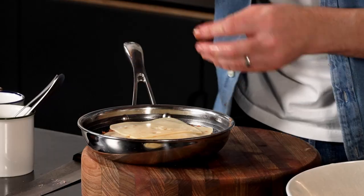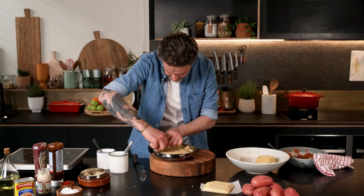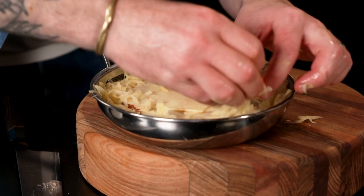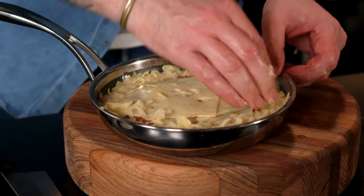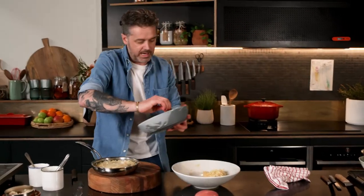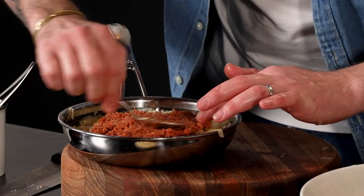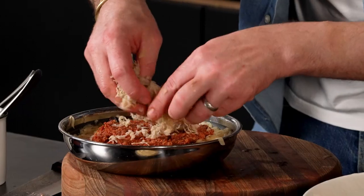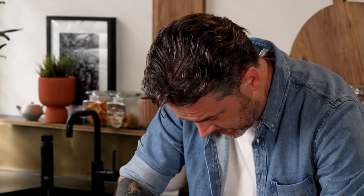Then I'm going back to my potato and just tucking it around the edges of the pan. Basically we're just building this up — the idea is to try and keep it as flat as possible while we're building this rosti up. So now we're going to go in with the remaining half of our beef, spread it out, and then another layer of sauerkraut just over the beef. You don't want to go all the way to the edges. And then we're going to flatten this out.